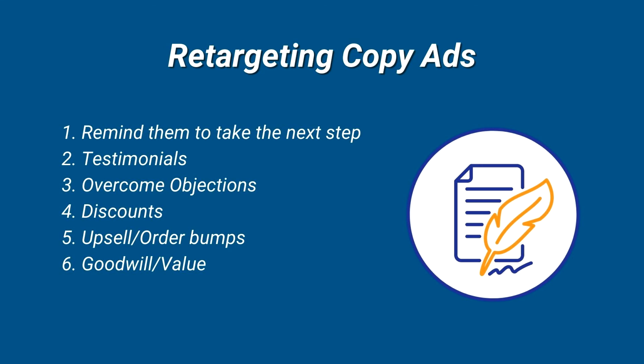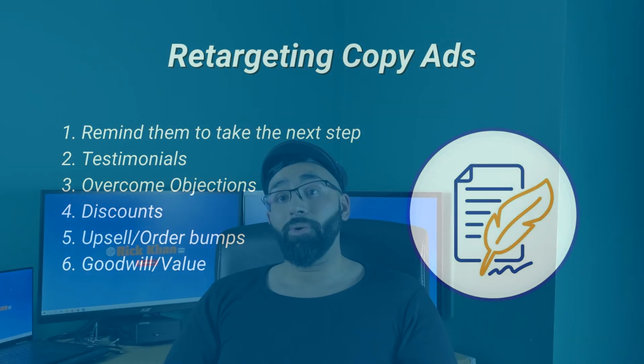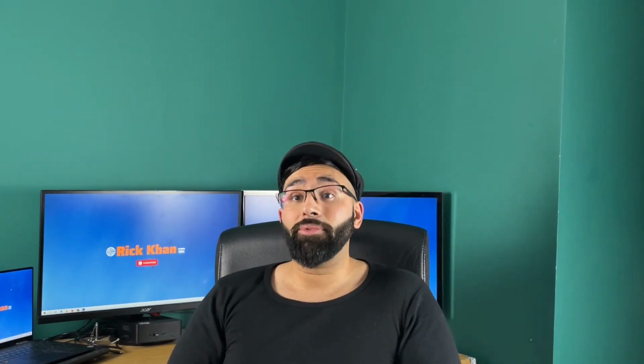Then you have the upsell order bumps, and a really good one is giving goodwill and value. Basically that means to continue to give goodwill and value with content and re-engage with them, demonstrating different ways of giving information to help with their problems. Now, I don't want you to think these are the only 6 out there. There are a lot more. I've only narrowed down the ones that I personally think are the best 6.